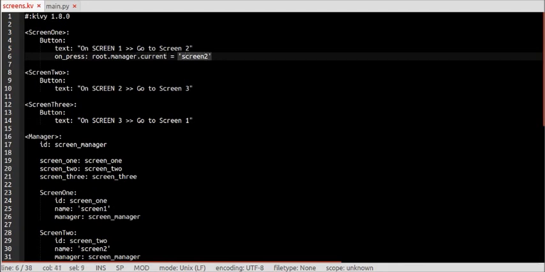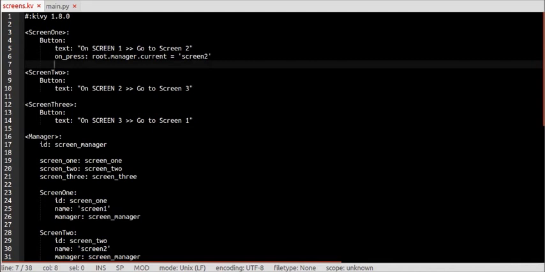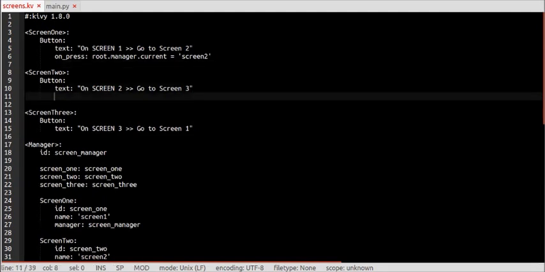So when we press the button, screen 1's screen manager is going to set its current screen from screen 1 to screen 2. Okay?